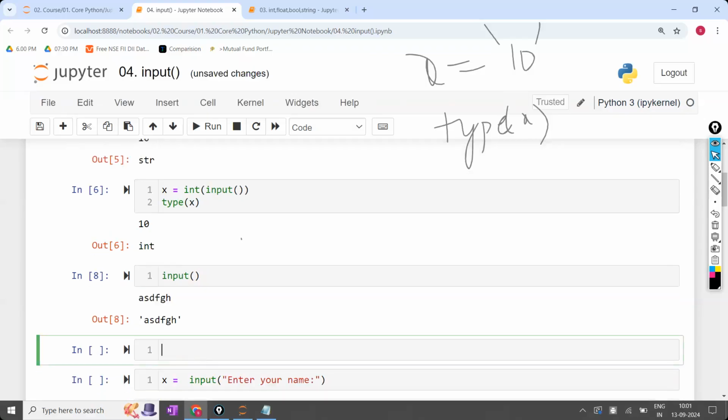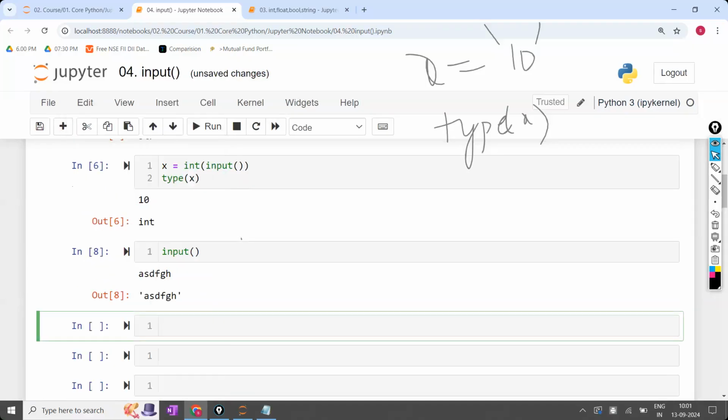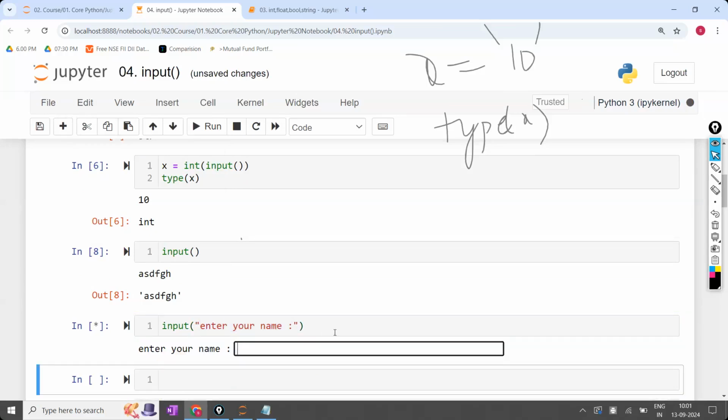So if you want to ask what to be entered, here you are going to write input of what to be entered. That one you write inside inverted commas. Enter your name. Whatever you have written inside the inverted commas will be printed before the box, so that the user will understand what he has to enter. So enter your name is clearly printed now. I'm going to enter my name only. Why would I enter 24 or 26, my age, or my education, or my experience or anything? Clearly it was mentioned to enter your name. So I'm entering my name as SRK.